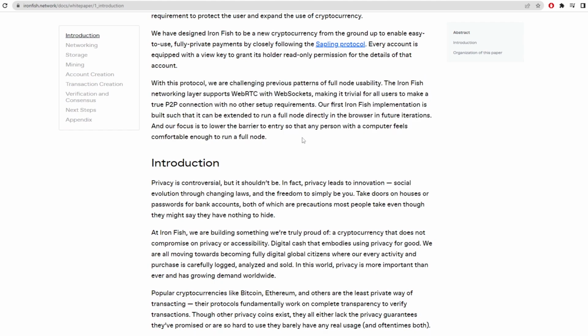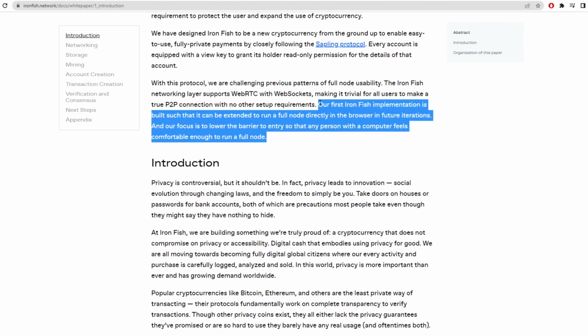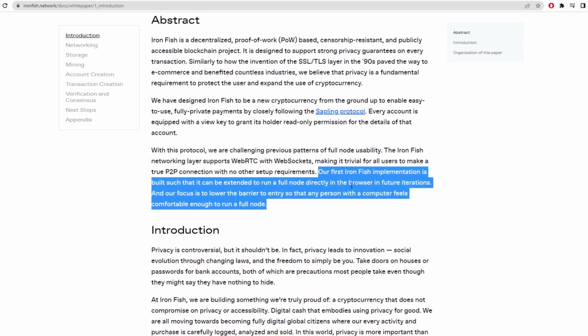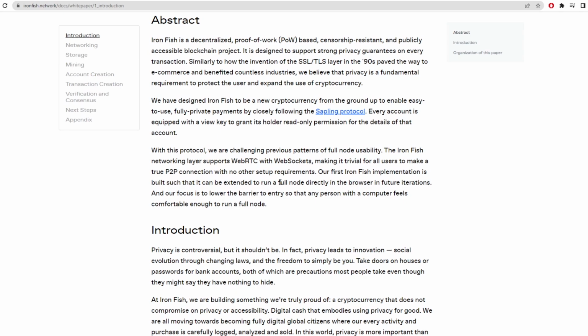Now, these last few sentences are really important because it talks about actually running a node from a browser. So normally nodes are run through command lines like we use to run Ironfish and get our wallet address. So it's interesting that they will eventually get to a point where anyone can run the node in a browser. This makes it way easier for users to start running nodes. The setup for a node is very complicated and could be very intimidating for new users.